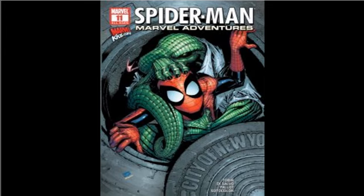Number 5. Spider-Man Marvel Adventures 11. This comic shows off the Lizard nicely, his scales, his tail, his grip on Spider-Man, and I've always imagined a classic Lizard fight being down in the sewers. Spider-Man looks terrified, and that he's not going to be able to escape the Lizard's grip. And you can also see the Lizard's tongue like he's about to eat Spider-Man, and maybe even pull off his mask and reveal who he is.